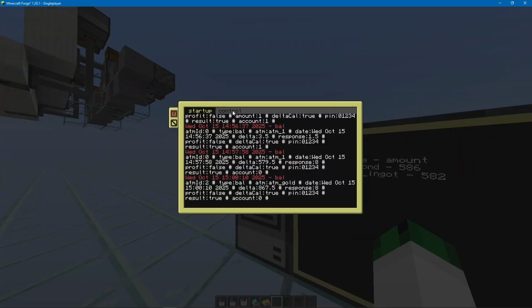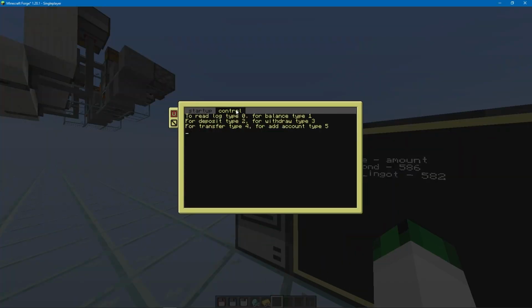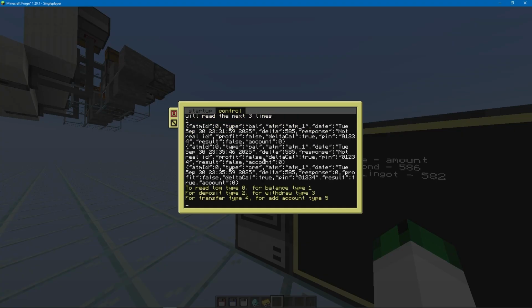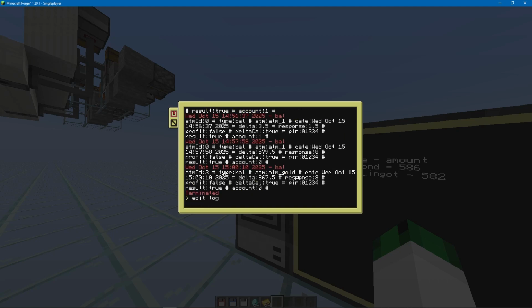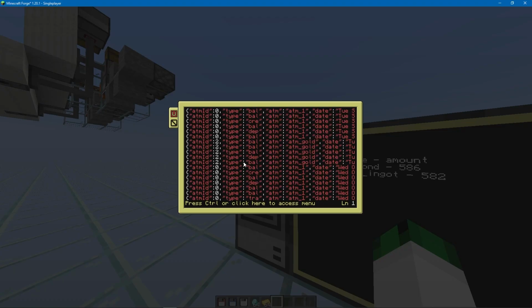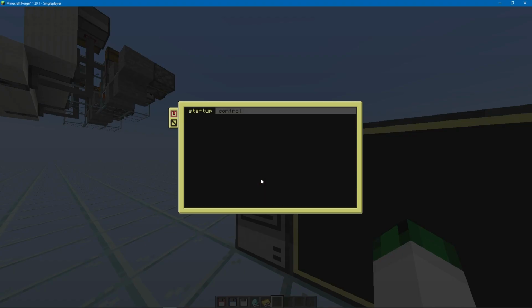So the UI here and here is pretty much the same. The only new feature is this option to read the log. So I'll just go from line 1, and you can see right here 3 different transactions with all their information. This information is stored in an actual file, so it won't be lost on restart or program change, and it's in a nice JSON format so you can extract the information if you really want to.